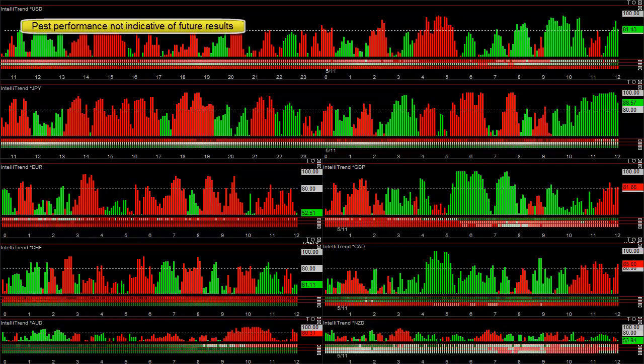And like most days, you really want to bring up the currency meter at the top. This shows each individual currency, the dollar, yen, and all the bottom pairs that we typically trade against the top pairs. And the top one shows the real-time strength or weakness. Red is weak, green is strong. Anything at or above or near the white line shows extreme strength or weakness. And in a perfect world, you want to look at the daily, weekly, and monthly statistical trends underneath and mostly focus on the weekly trend.